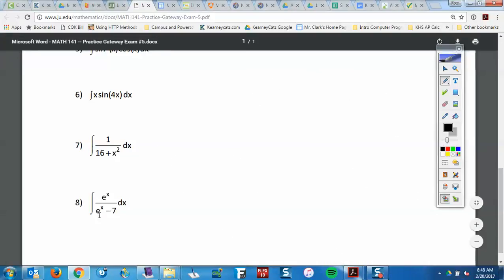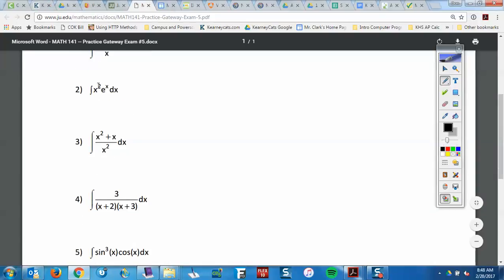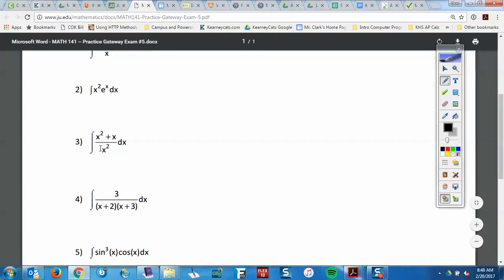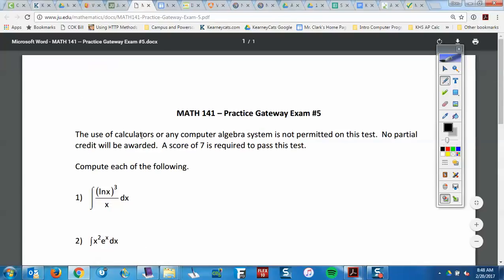And then this one would be a u, let u be the bottom, because then the du is going to be sitting right up there, the e to the x dx, okay? So this is a good one just because those are some pretty good u substitution ones that give you the kind of split apart ones that I like. They give you some integration by parts ones, like this was an integration by parts, pretty basic one. This one was one you had to do twice, so probably a little harder than what we would do. But that's not a bad run of those kind of u substitution.